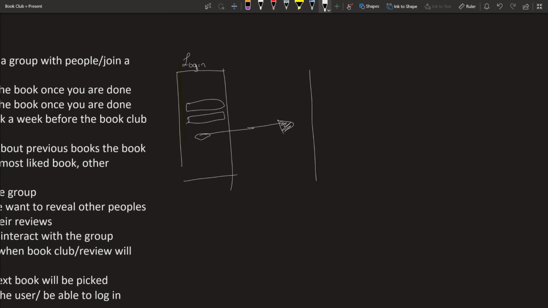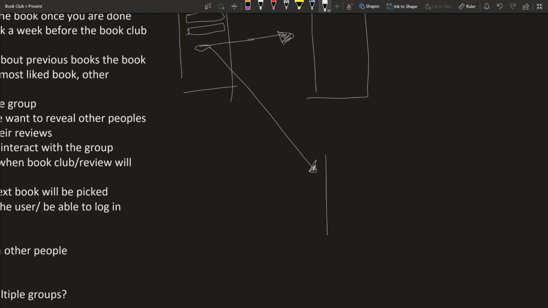You'll be taken to the join or create group screen, or you'll be taken to an already created group screen.